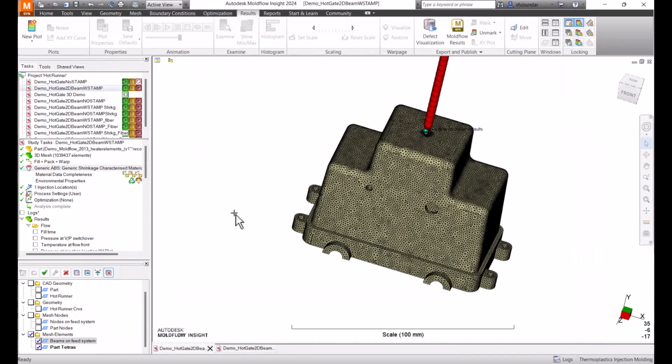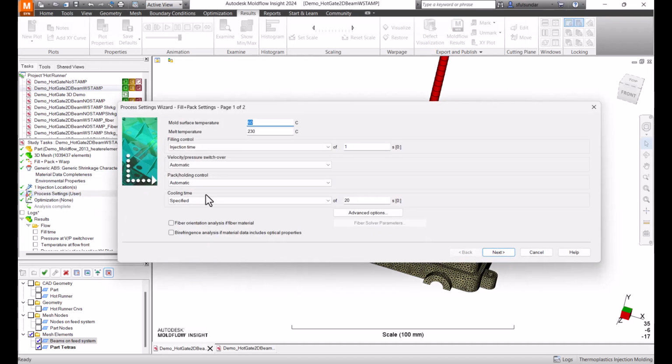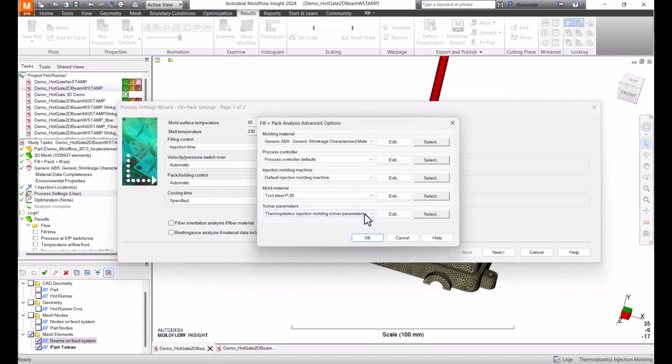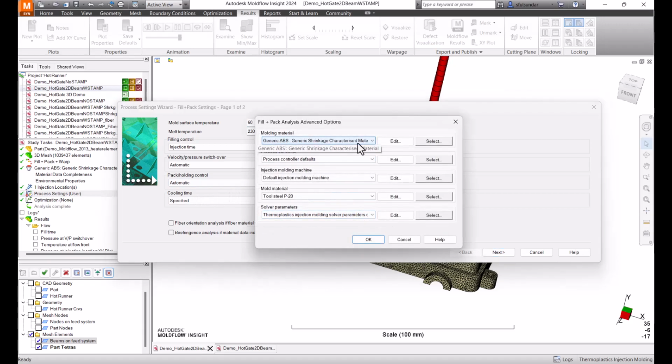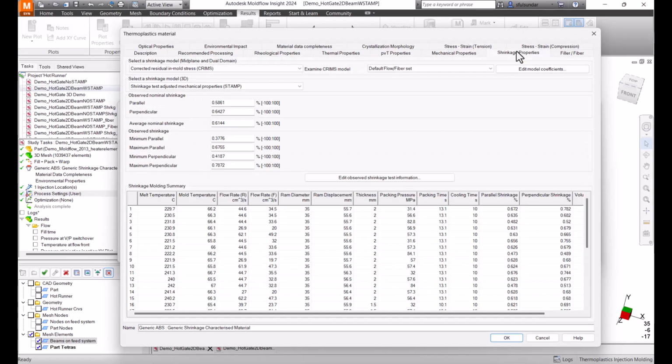When you select the material, after selecting the material, go into the process settings, in advanced options, into the molding materials, edit, and then shrinkage properties.